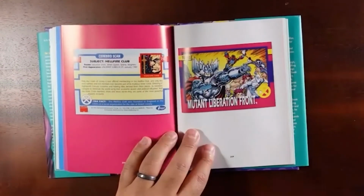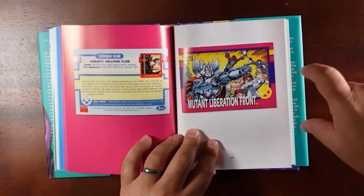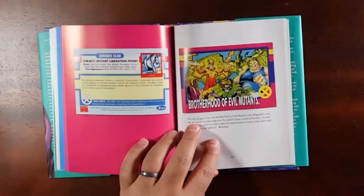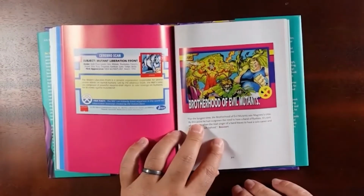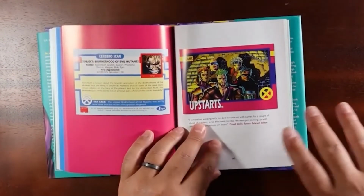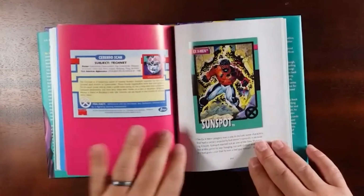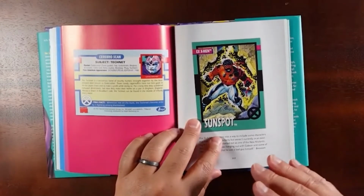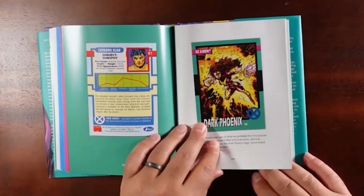And again, the landscape format is neat because, as much as it was a way to feature more characters, I have to imagine as an artist this is a challenge for Jim Lee. He's got to put all of these characters on one card, and he's got to find the right composition, the right tone, the right angle that can get all of these characters on one card and still keep them looking heroic, looking amazing, and then pull it off in the final composition.